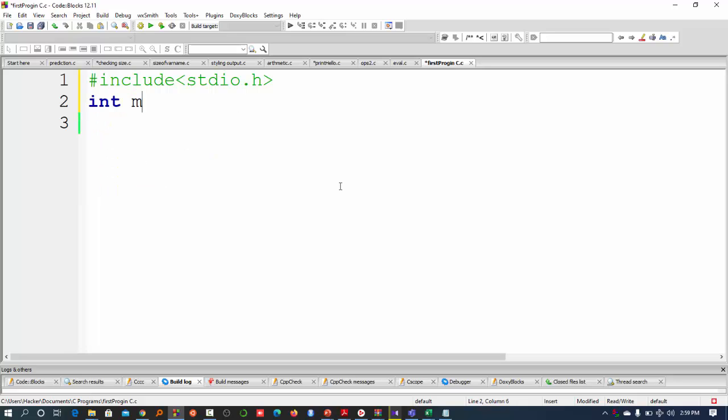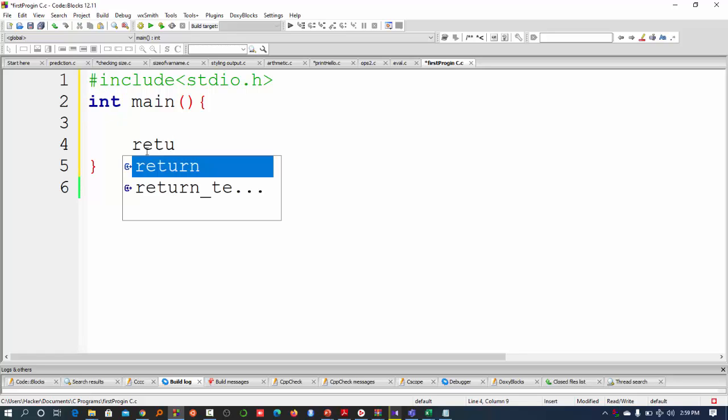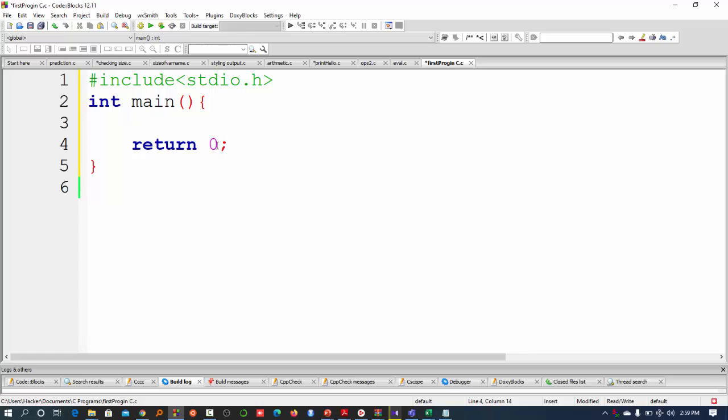So here I need to have my function, and my function is nothing other than the function main. The function main is a function that will be calling other functions, or a function whereby I write my statements. As it is an integer, I need to return something. This thing to be returned should be of type integer.